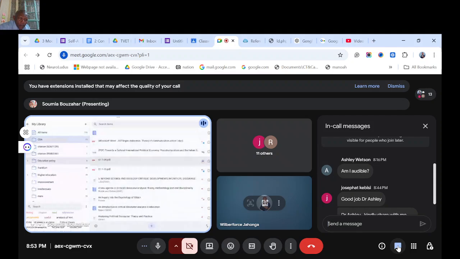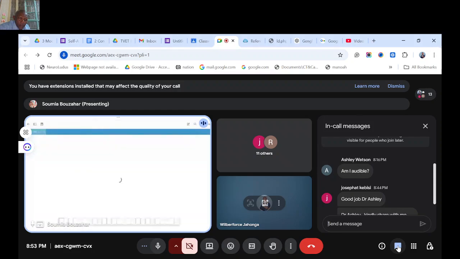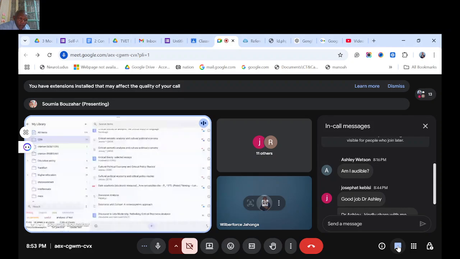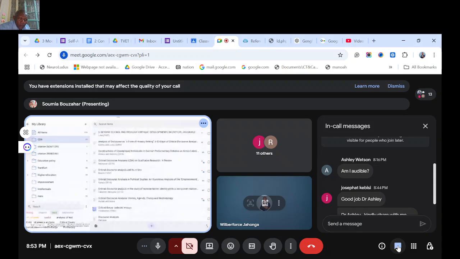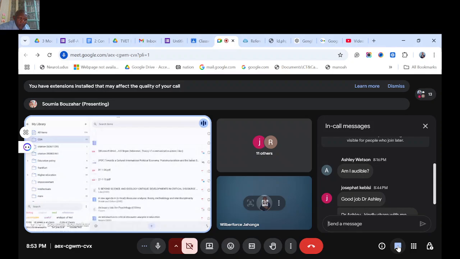So here I have every article related to or about CDA, and I can mark, for example, something that I've read, something about references, something useful, so I can mark it like this. So whenever you read something, you can highlight it and you can create notes about that document or about that article.